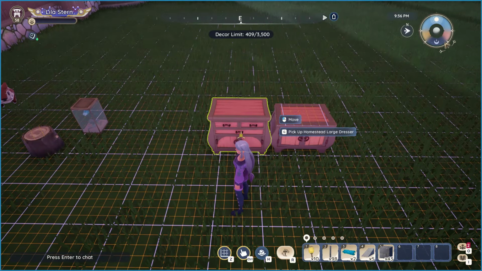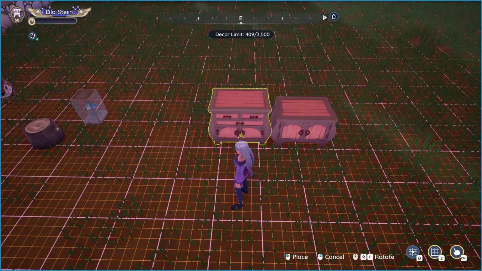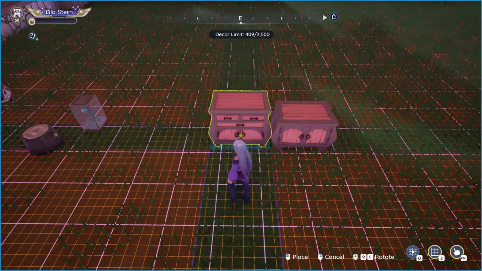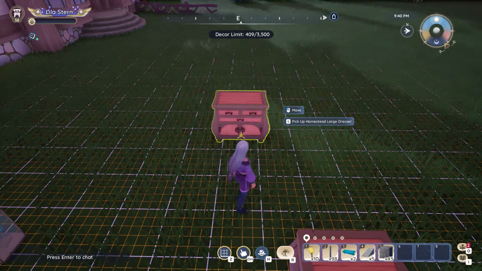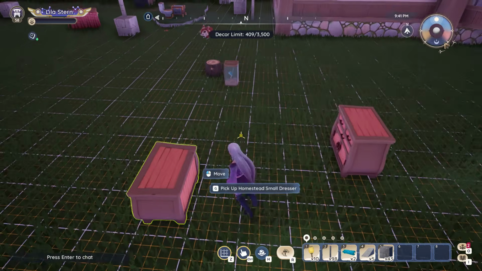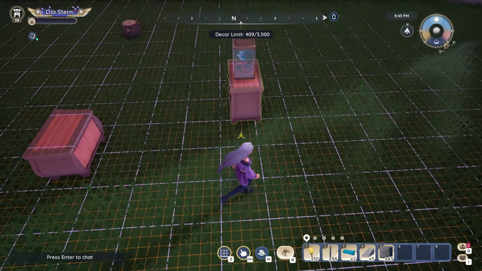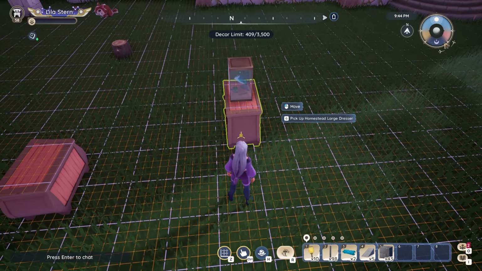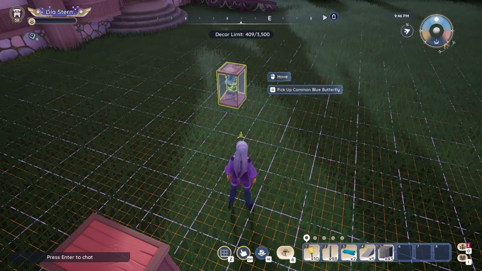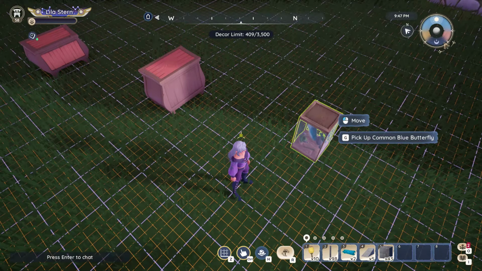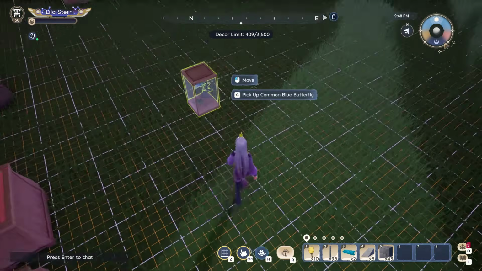But one neat thing that we have found, well, I didn't find, but people have found before me, if you move this back and cancel place it like that, and then you sit an item on top of that cancel placed item, and then either pick it up and place it, or switch plots and come back, then what that would do is say I had it sitting up here, but I cancel placed it back here.